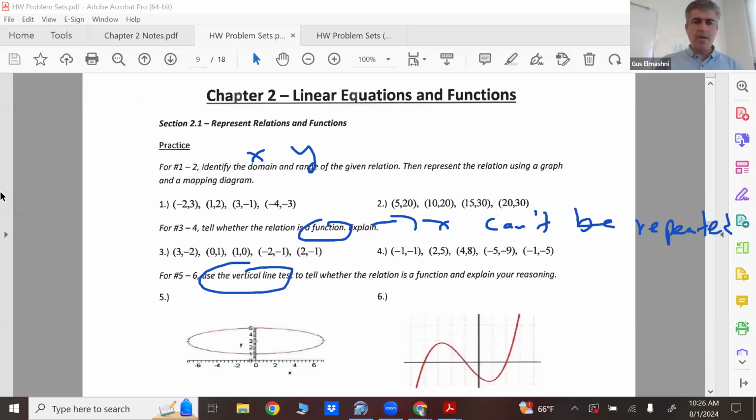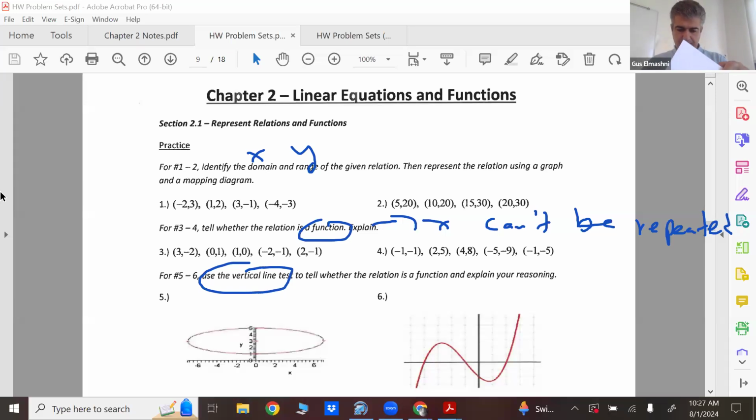What I want you guys to work on, let me put on the board here: definitely section 2.1, number 1 through 10 all. Section 2.2, section 2.3. Oh, and someone asked a question. You don't have to submit stuff to Schoology. I'm not collecting, so don't worry about that. I mean, if you want to, you can, but it's not necessary.